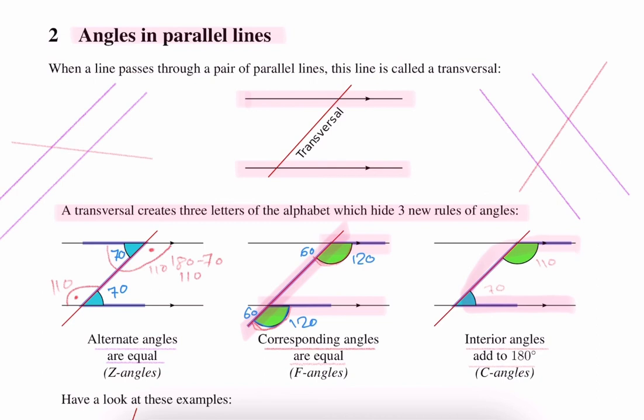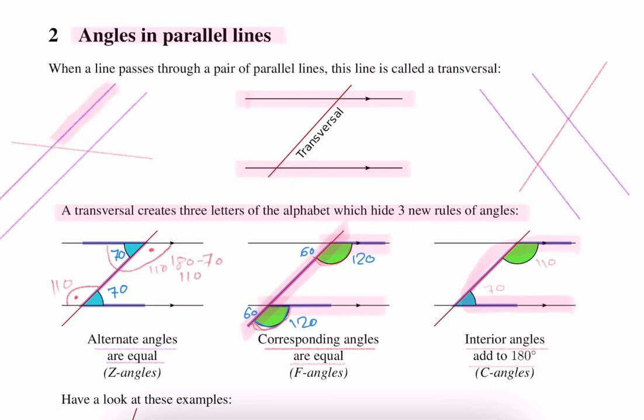So the C angles give me what I can call interior angles. Interior angles are two angles between the two parallel lines. They lie on the same side. So if my angles are on the same side, they are called interior, and they add up to 180. But if my two angles are opposite, of course between the lines, but one on the right and the other on the left, in this case they would be called alternate angles and they would be equal. So let's take more examples for the interior angles.